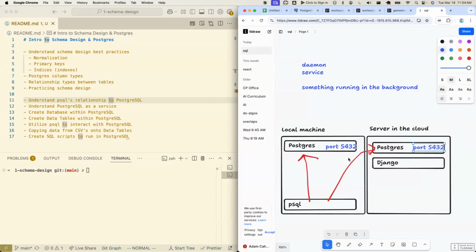And in fact, when we run the Vite dev server, that gets a port number as well, right? And over a network, whether that network is the internal network on my computer or over the internet or any other network, ports are how the different things talk to each other. And it's like addresses. If I want to send you a letter, I need your address. If I want to send you an HTTP request, well, I need your host name and your port.